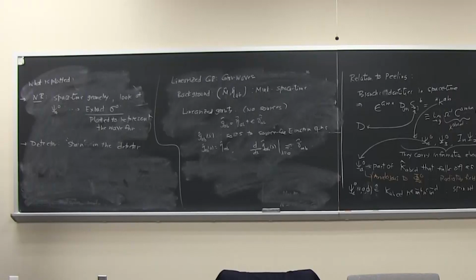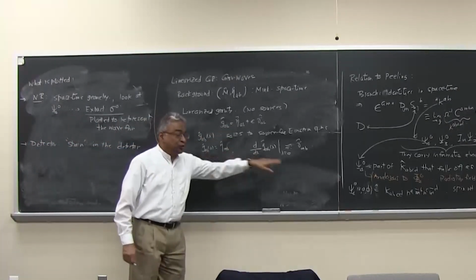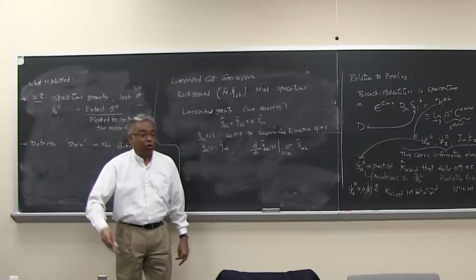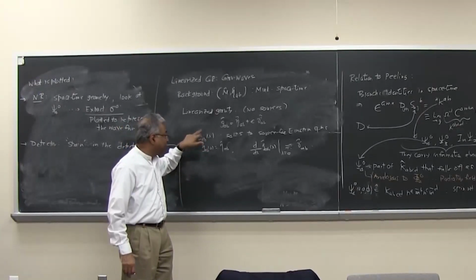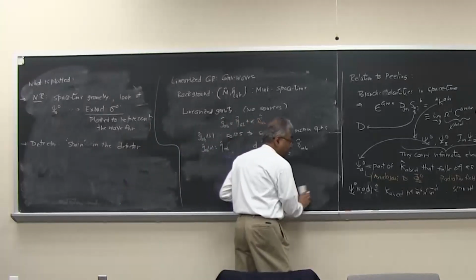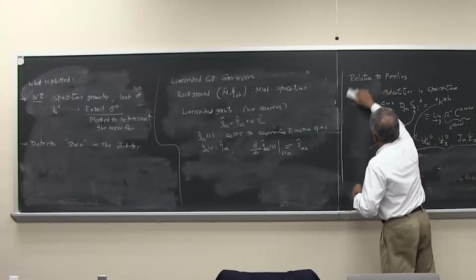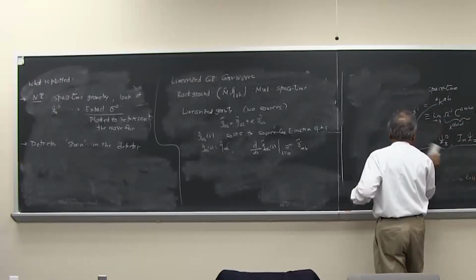So I can just calculate. Actually, these are different ways of doing it. Doing it this way, you can go to any order you want. You can take further derivatives, d2 by d lambda squared, d3 by d lambda cubed. You can go to further approximations as you go along. Okay. So then the question is, what do Einstein's equations become?